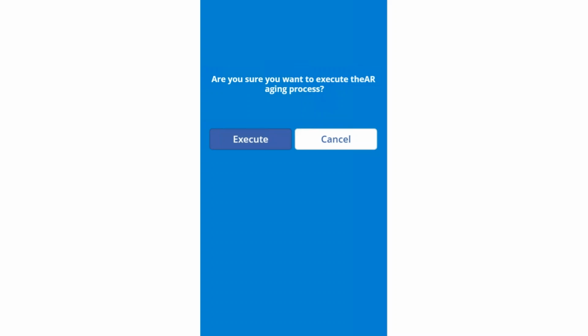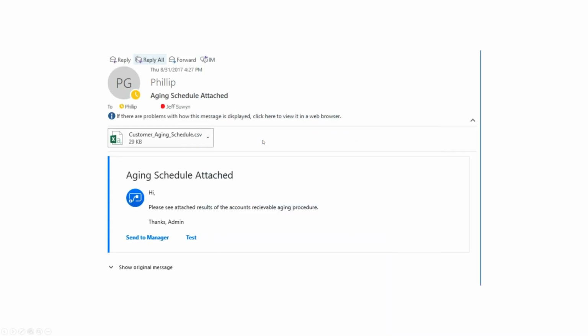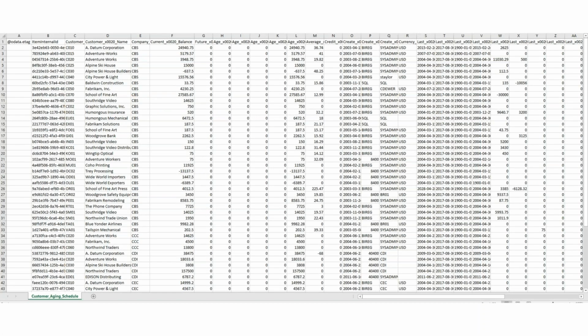And then from that process, you can go ahead and move forward with taking a look at the results of that AR aging process. So if I click on execute, I'm going to jump over to showing you the result of that. And this is a flow that basically says, hey, I've seen that someone has run the AR aging process and you set it up, Jeff, that you wanted to receive it. So I can see that this is a generic email that was set up, and then there's an attachment. If I click on the attachment, it's basically run the AR aging quick query screen process, and it's taken that data from that query and put it into an Excel document for me to look through.